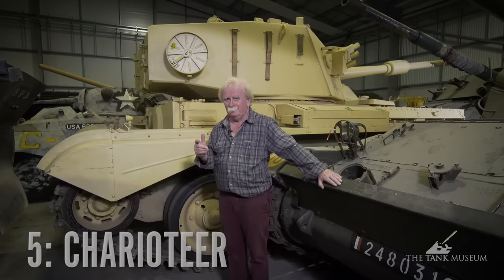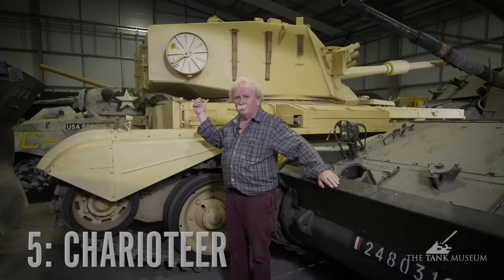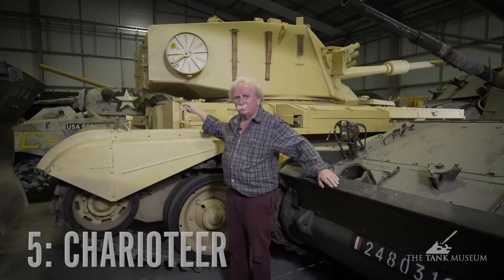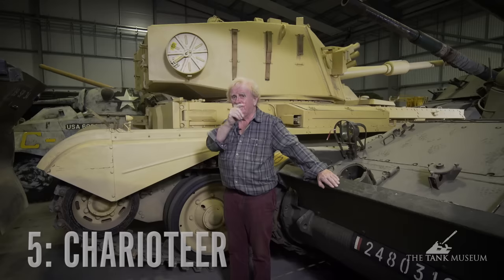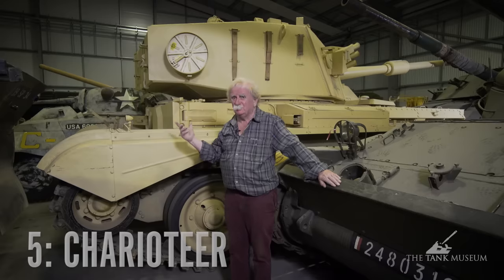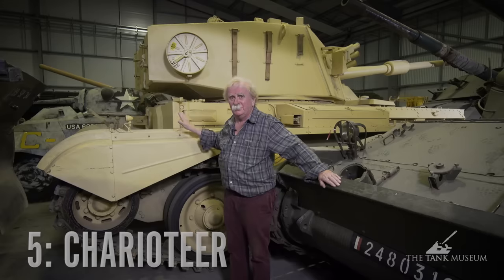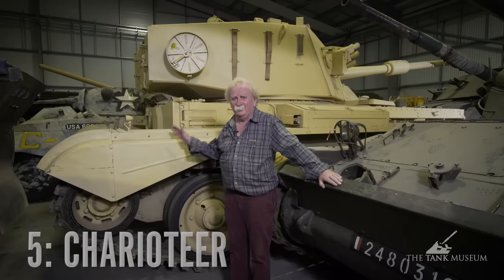One of the problems they found with it was that when they fired the gun, it produced such a huge, dense cloud of smoke that the commander couldn't see what he'd hit or fired at. So quite often the commander dismounted and walked to one side where he could see, and had the fourth man — the chap sat in the hull — hauled into the turret as the gunner. He fired the gun but couldn't see what he was firing at, while the commander could. You're not supposed to do things like that with a tank, but that's the sort of thing they had to do to make the Charioteer effective. The Russians had powerful tanks, could knock ours out easily, and this was the easiest one of all to knock out.